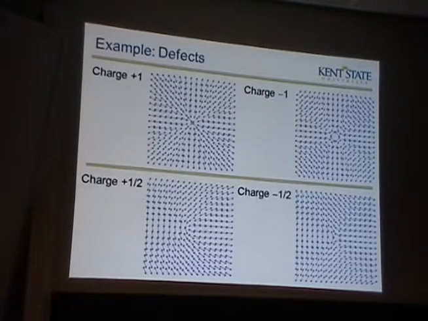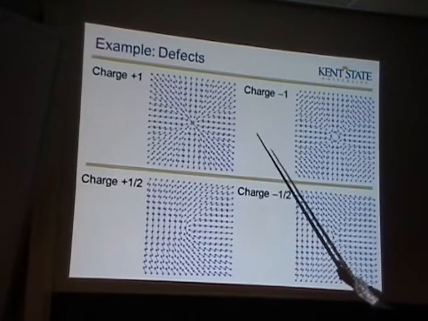And in particular, one kind of thing that it can do is to make defects. So here are some quick pictures of the sorts of defects that can arise in the director field. And Mark Bowick is going to talk about these in much more detail tomorrow, I understand. He's going to show you a whole topological classification of what sorts of defects might occur in the director field. But here are just some quick examples of the kind of things that you might expect to find.